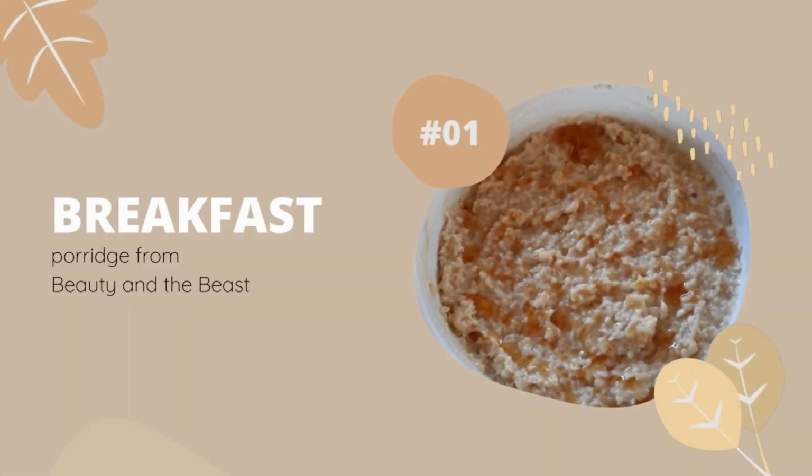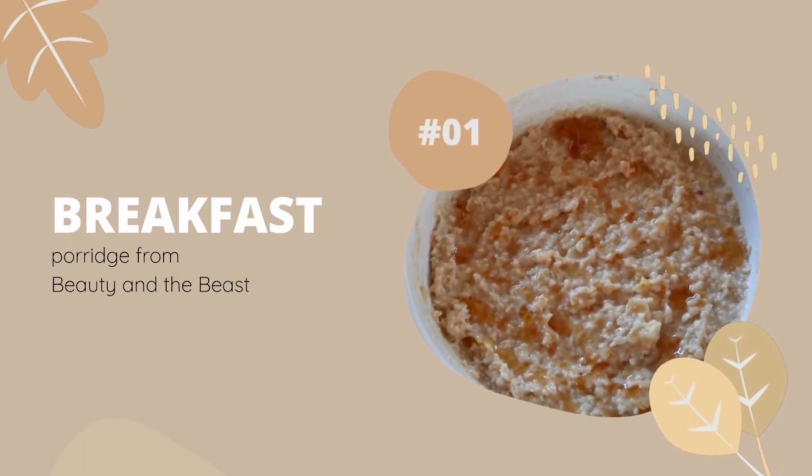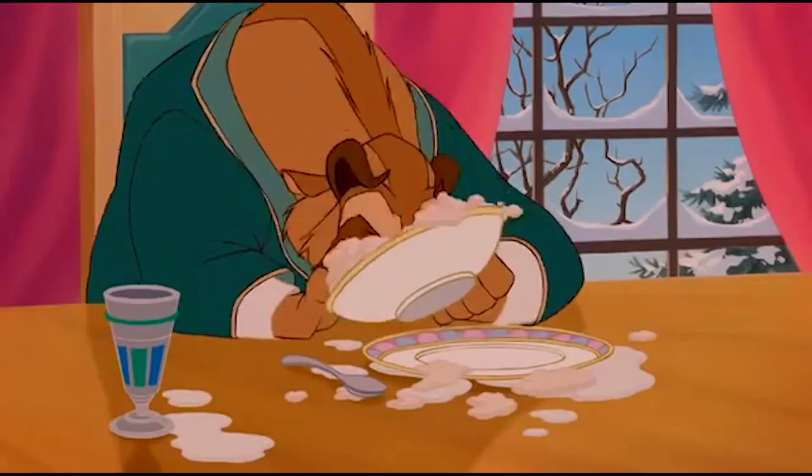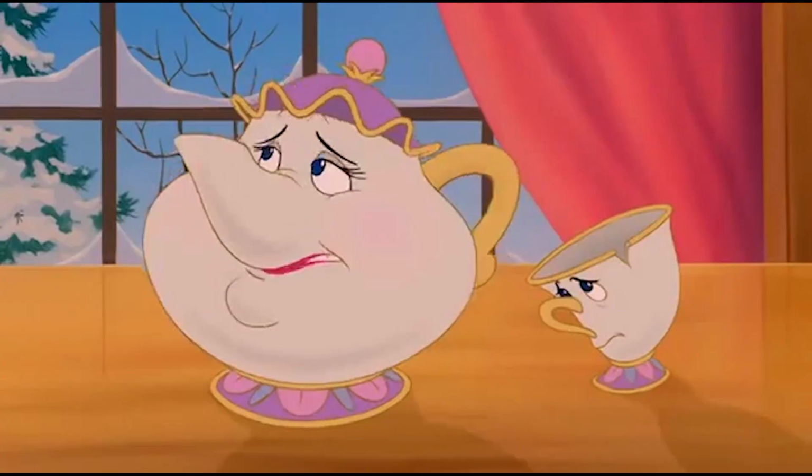So first up for breakfast, I made the porridge from Beauty and the Beast. So as you can see here, it's this really cute scene where Beauty and the Beast are having breakfast together. Beast goes a bit crazy and scoffs down his porridge like I do most mornings.